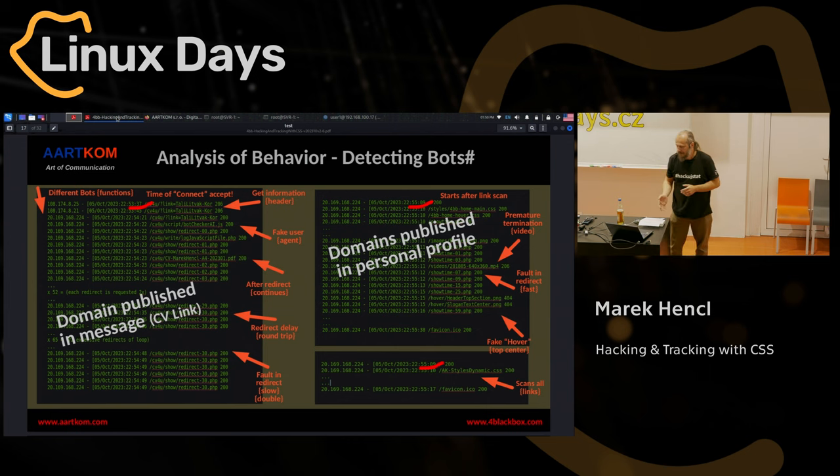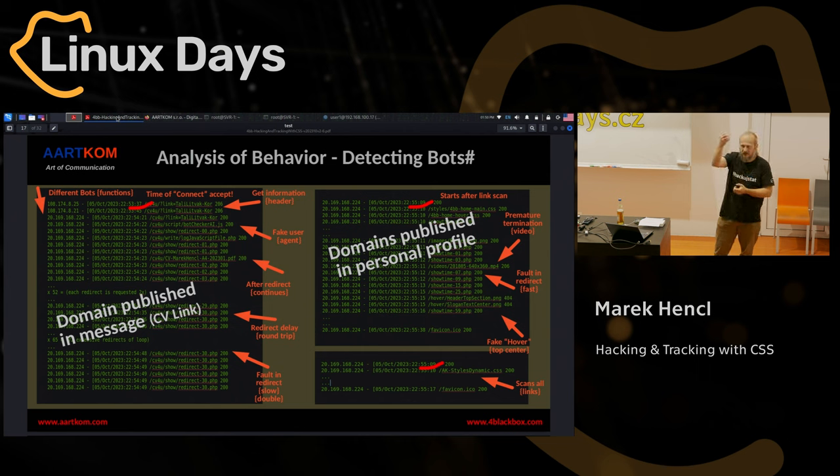On the right hand side, there are also some indicators, and I guess we don't have enough time today to go into details, but some indicators that show why it is a bot. And interestingly enough, the LinkedIn server, for example, has a hover function, so they actually fake that they have a cursor there and that it's hovering somewhere.